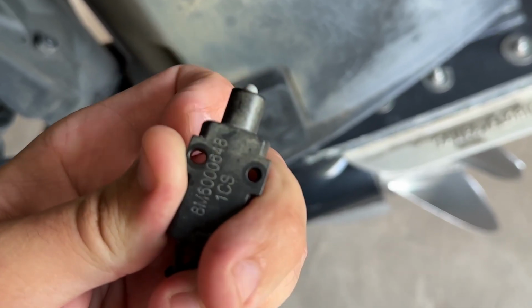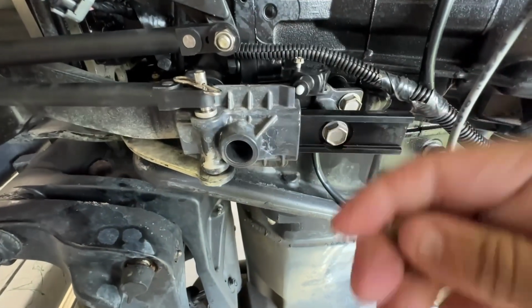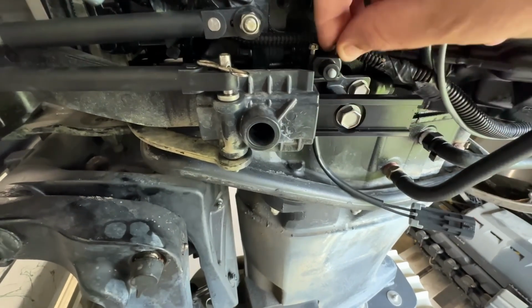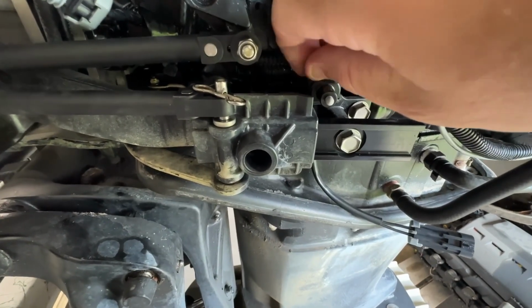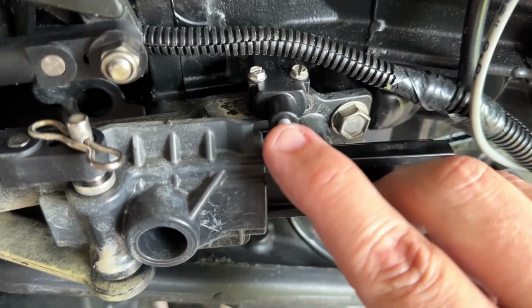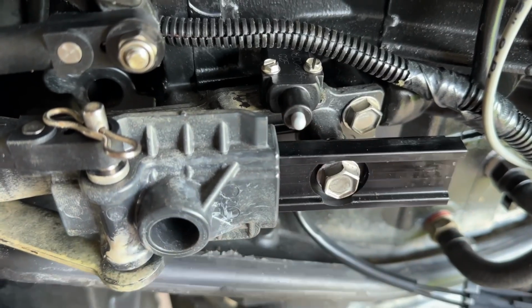So now you can kind of see the difference. Be very careful getting these little screws started because they will be very easy to strip out. So definitely make sure you get them started by hand. Nice and easy. Be careful snugging those screws too. They'd be real easy to over tighten. Once you get it tightened down, go ahead and try it. Make sure it's functioning nice and smooth.